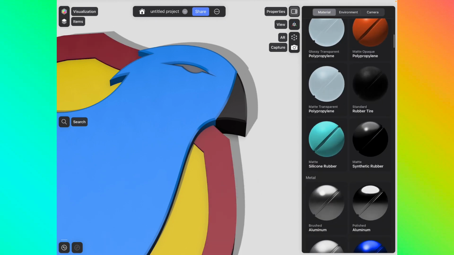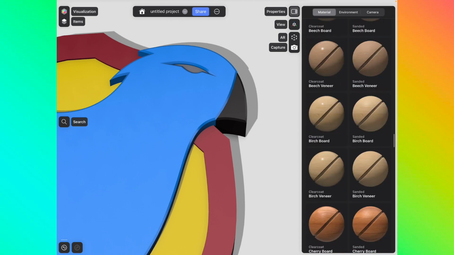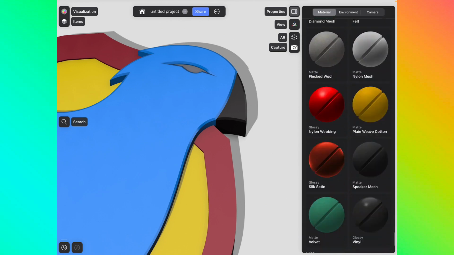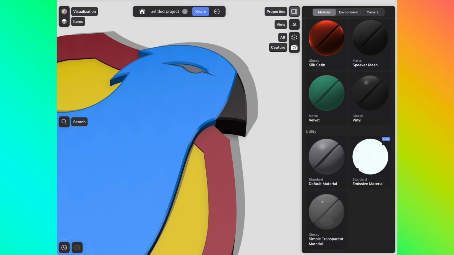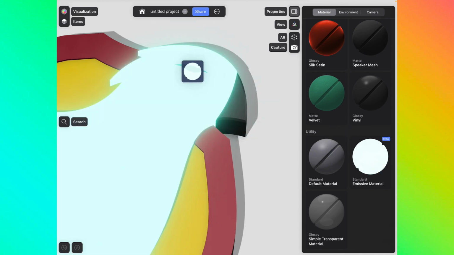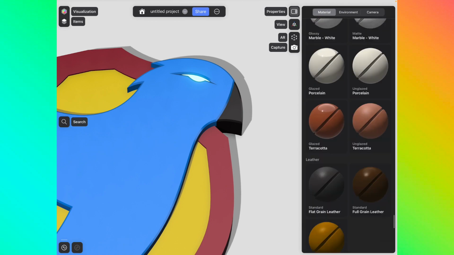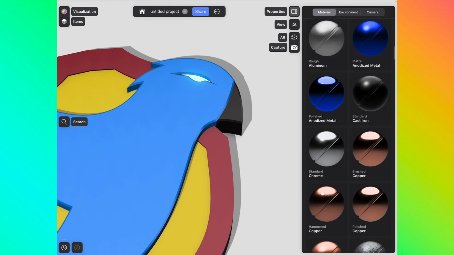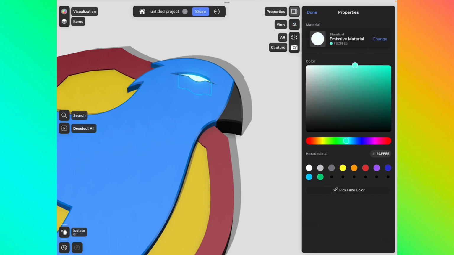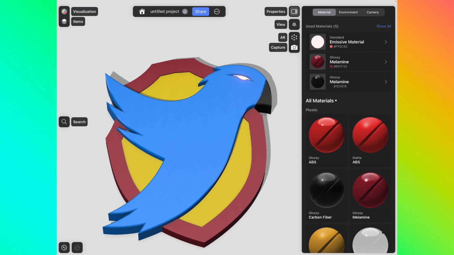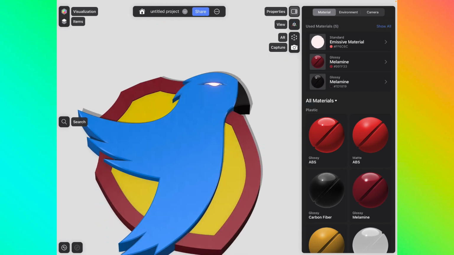All right, the eye. I'm going to use a very special material for the eye. If I scroll all the way down to the bottom, you've got emissive material. That means it'll actually glow, so I don't want to use it for too much. I'll put it just on the eye, so I have a little highlight that glows. I'll come up to the top again, scroll all the way back up, and change the color to a blue, I suppose. Actually, I'll change it to a red, so it's got a red glow. All right, done. I've applied my materials. They look nice. Everything looks cool, so that's good.